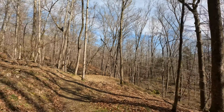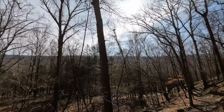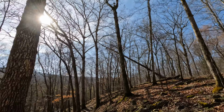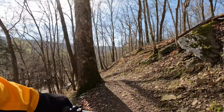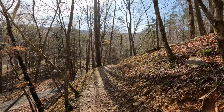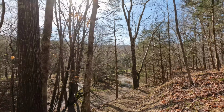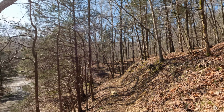So I think this should work out good for my needs. I'm going to do another video showing it loaded up with all my bags. I think my bags fully loaded would add another 25 pounds of weight, so I'll be about 50 pounds, which is a real lightweight bikepacking weight. So looking forward to it.